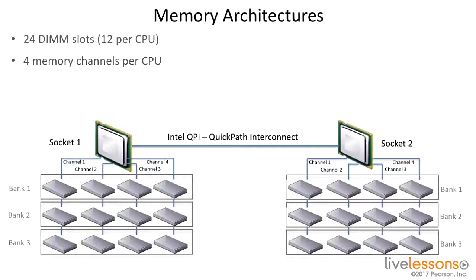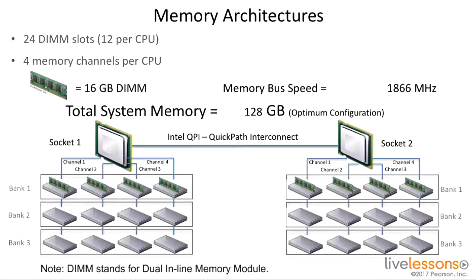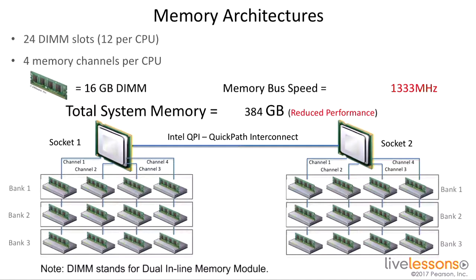Servers are also made to accept large amounts of memory depending upon the server. Some accept more than others. For instance, I can take different sizes of DIMMs and then plug them in the slot based on how the server manufacturer tells me I can do that. And then the size of the DIMM or the number of DIMMs that I can put in the slot determines how much memory I can support. So in this case, these 8 DIMMs will give me 128 gigs of memory. If I plugged in another 8, I would get 256 gigs of memory. And obviously another 8 I would plug in, I would get 384 gigs of memory.